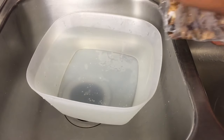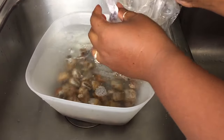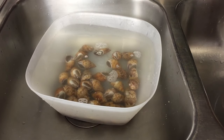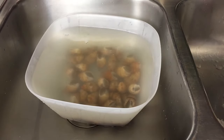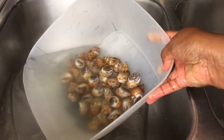While we wait for the water to boil, we're going to wash the snails, and this will also give us a chance to make sure that all the snails are good. If you see that any of them are floating by the butt, you'll need to discard those. Luckily we are good here — they're all fresh and live — so I've washed them once and I'm going to go ahead and wash them again because they were pretty dirty.